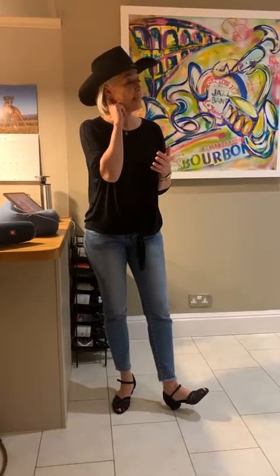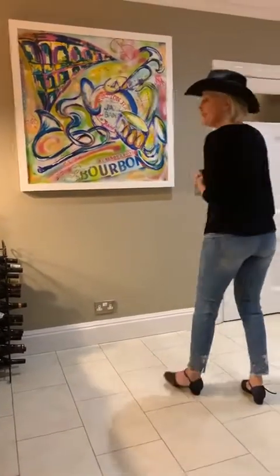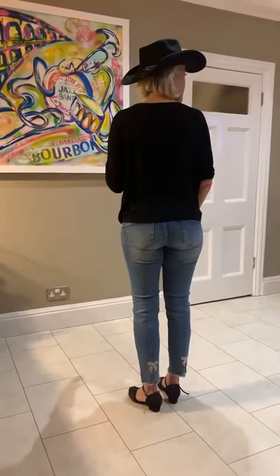Which is a nice little lively dance. But this week we're going to do something a little bit slower. We're going to do a dance called Ti Sere, which is a nice, slow, little rumba-type number. So, weight starts on your right foot.